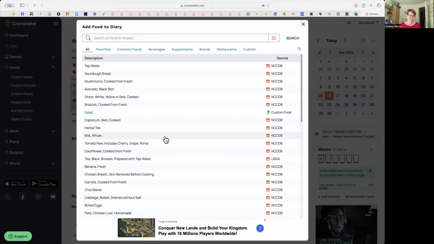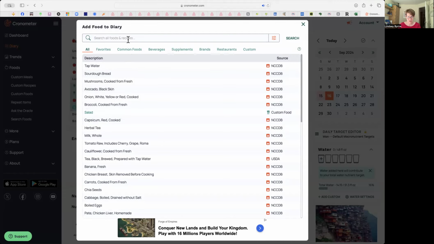You can see there are some things that have come up already, things that I've had before. There's my salad that I always have. So this is a generic salad with everything I would always have in a salad. And then if I have any special added things for a particular time, I add those separately. It just cuts down having to type in lettuce and cucumber every time.